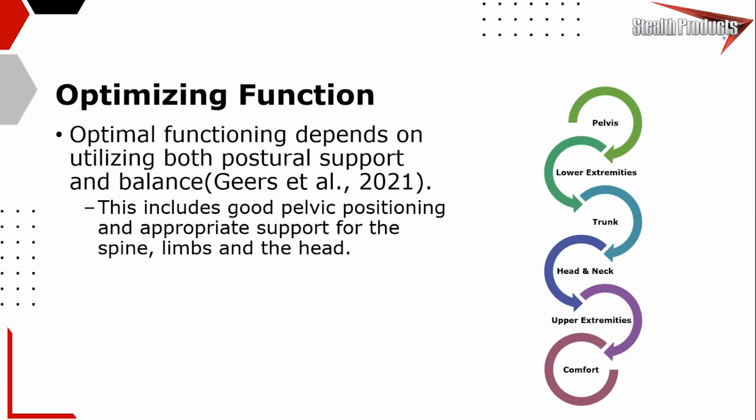As far as function goes, when we talk about function in the wheelchair, the user's function, the pelvis again provides that foundation for stability. It's more obvious that pelvic position affects spinal positioning, which in turn supports the limbs, the upper limbs. But as I mentioned early on, that pelvic position and lower extremity positioning are interconnected, right? So when we're positioning somebody, we should always work from the pelvis down, right? If the pelvis is not kept in optimal alignment, you end up with poor joint and muscle function.